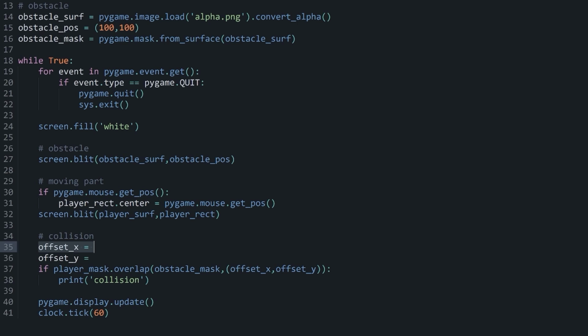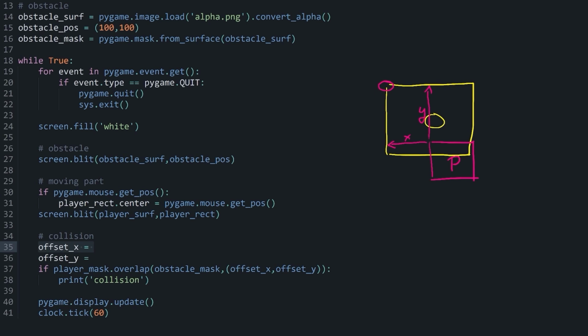Let's say in yellow, we have our obstacle mask. That looks like this, and let me call it O. And then besides that, we have our player mask, and let's place it somewhere here. Let's call this one P. Basically, what Pygame wants to know is what is this distance here, and this is going to be the offset for X, and it wants to know what this distance here has to be, and this is going to be offset Y. If you combine these two offsets, you're getting to this position up here, and that way the player mask and the obstacle mask have the same top left position.